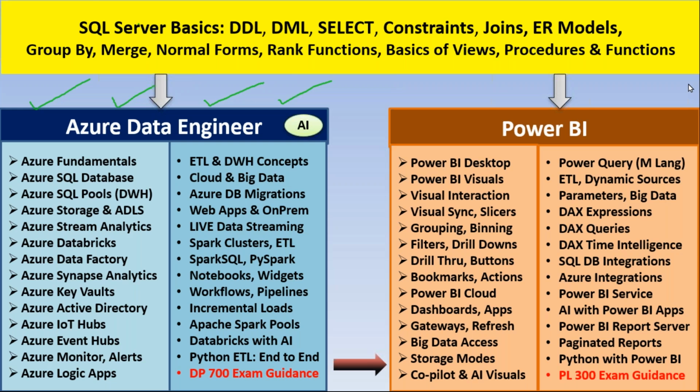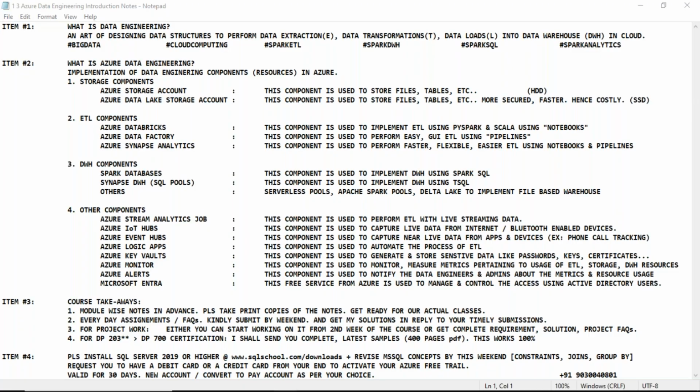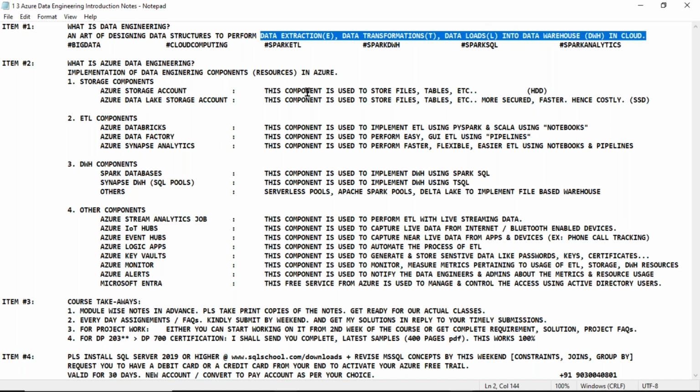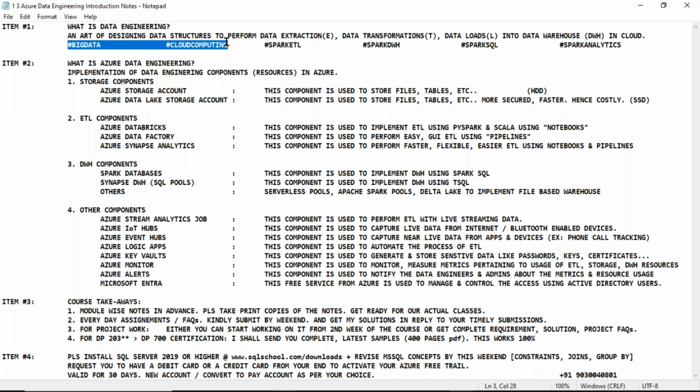To make it more easier for us, on my screen now, as a data engineer, we are responsible for designing ETL structures for easy optimized data loads. In this journey, we need to learn big data, cloud computing, Spark, open source technology called Spark, ETL, warehouse, SQL, and analytics.